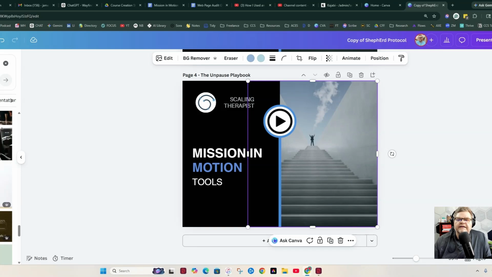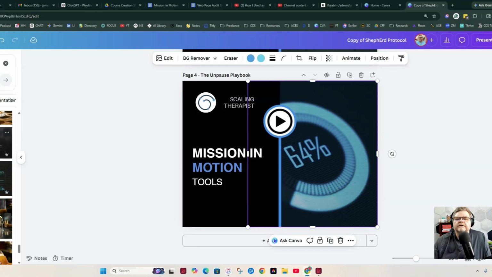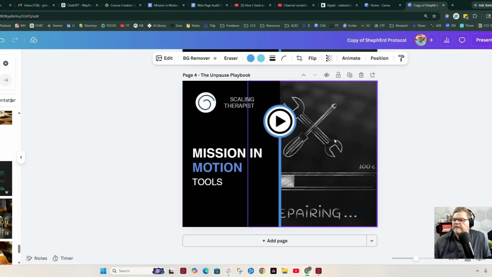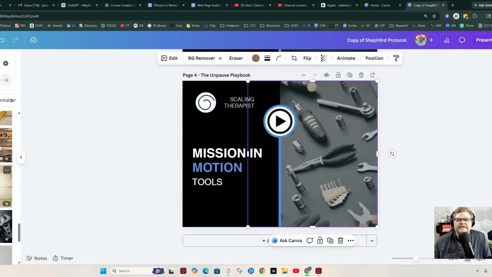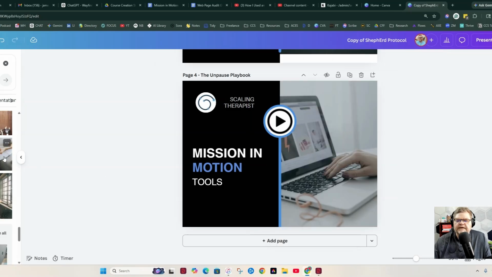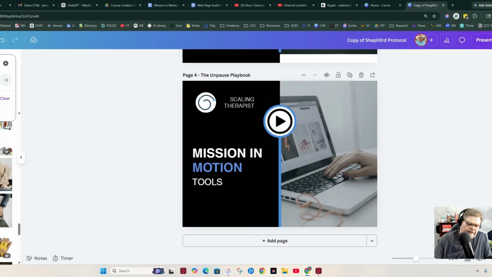Oh, it's too on the nose. Oh, look at that. Tools. Line tools. Not liking much of this. Doesn't mean anything. I like progress bar better.